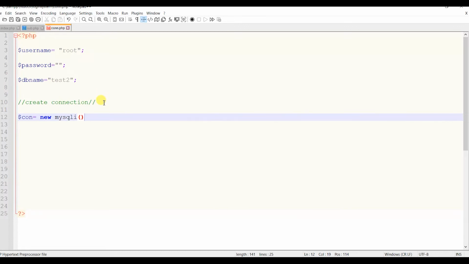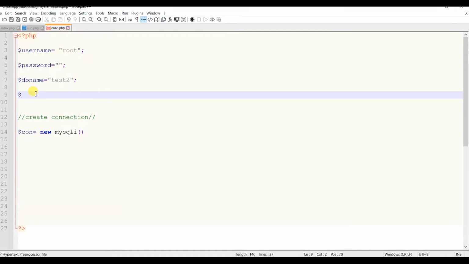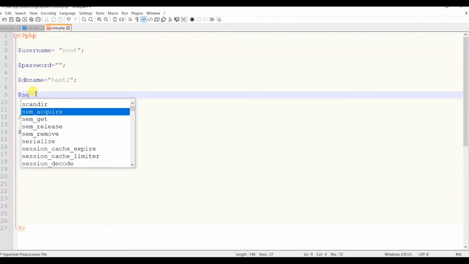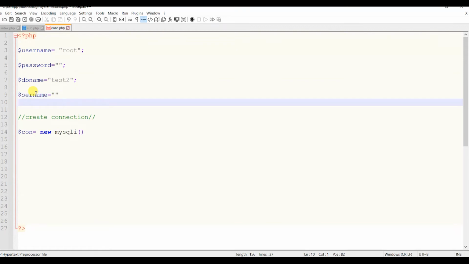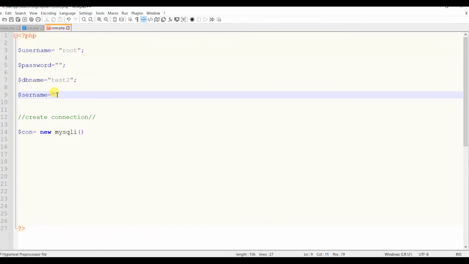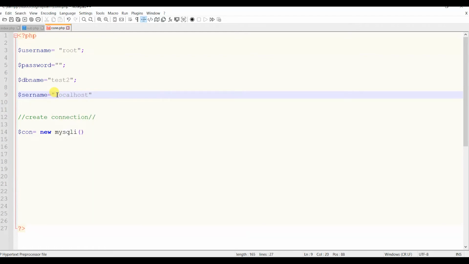By the way, we forgot a variable. We need to give the server name, and the server name is the localhost, because once you're doing it locally, it's localhost. Don't worry about that. I'm going to show you how to put it on your GoDaddy server. But for now, for testing purposes, we're just using localhost. And yeah, that's spelled correctly.